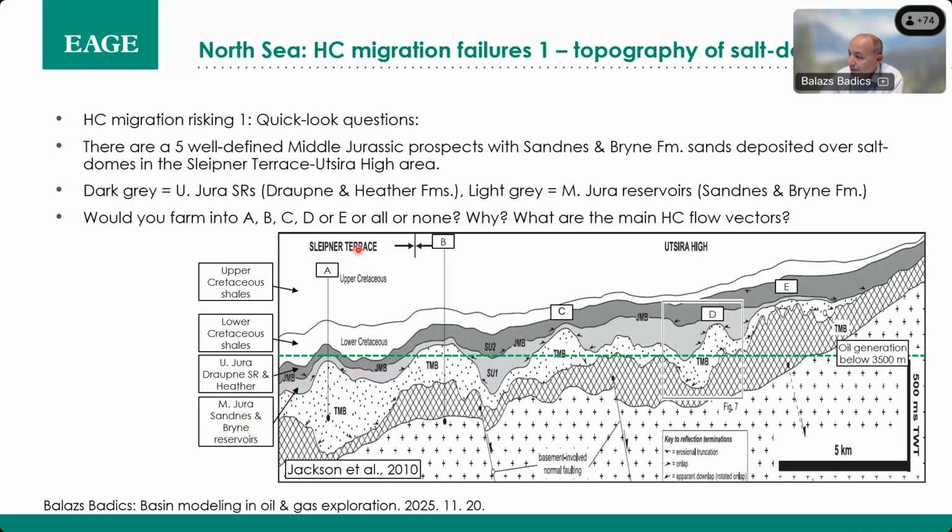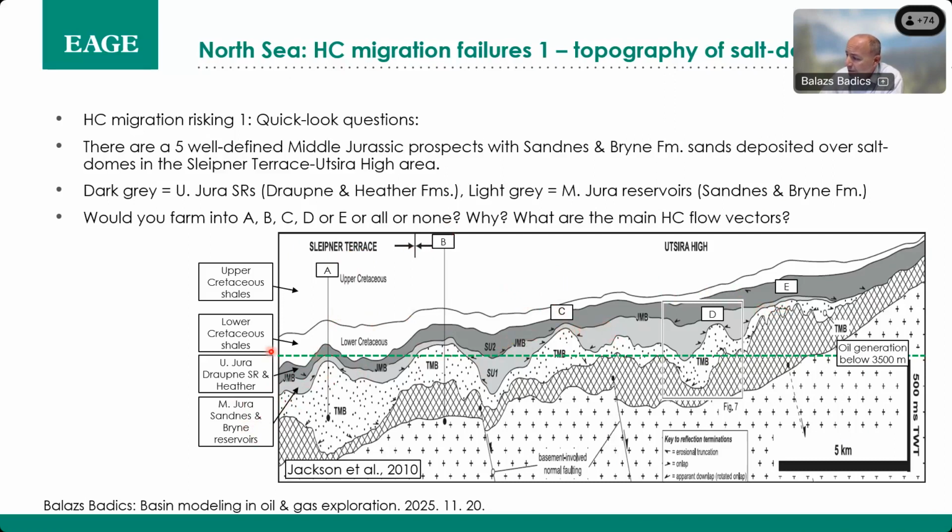But you see that if we have 5 unnamed prospects, just call them A, B, C, and D, they are roughly real. Some of them are still undrilled. How many of them can be charged? And remember that now most of these have beautiful 3D seismic. They are giant undrilled closures of like 250 million barrel potential.